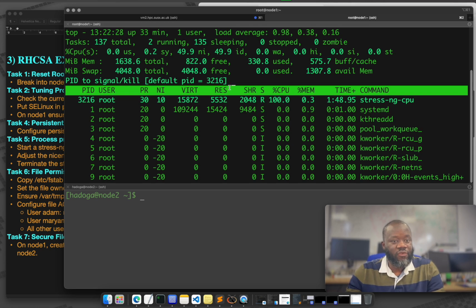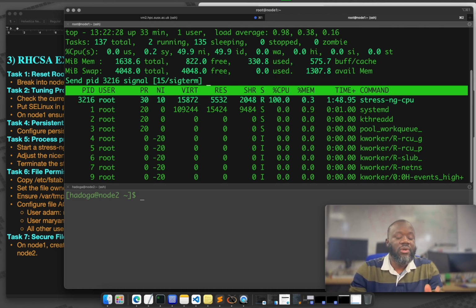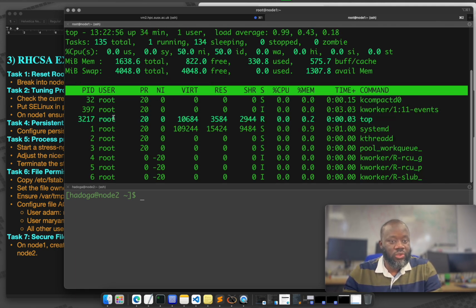You say PID. If you send a signal to a particular process, it's going to kill it. So in this case, this is the process we want to kill, and it's the correct process. So all we need to do is press enter. Then the signal values go from SIGTERM up to 15. The signal kill -9, I recall that from going directly on the terminal. So the signal value, you hit 9 and enter, is going to kill that process.